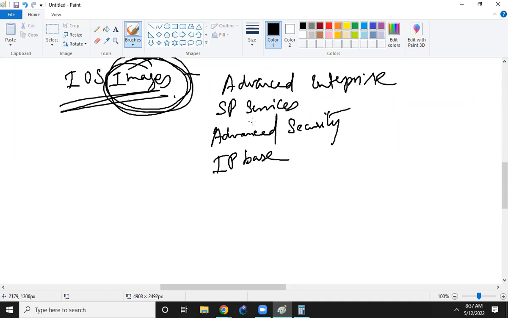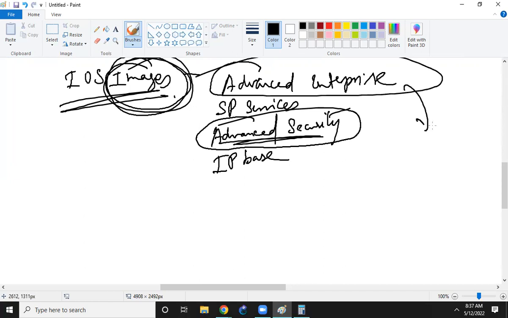The devices can have the Advanced Security image, which means more security features will be included, and you can deploy many security features in that image. If you have Advanced Enterprise, then you can go for IPv6 configurations and much more.